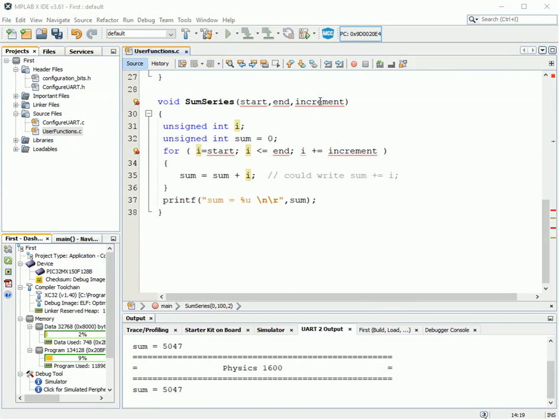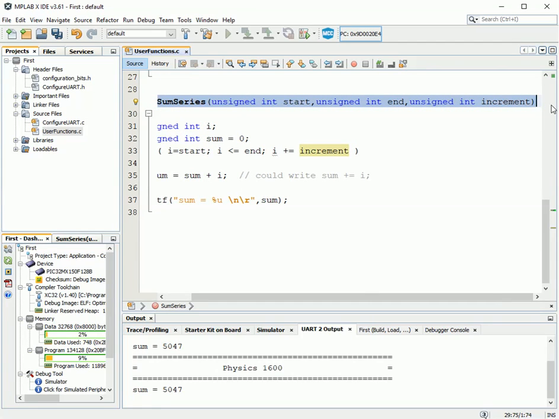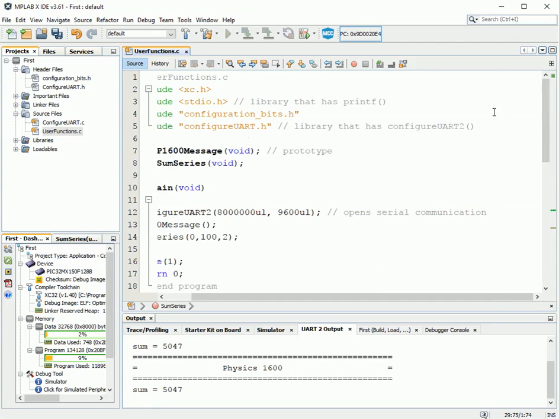Start, end, and increment are variables just like I here. And just like I, we should specify how much room they need. So we're using integers here, so we will make them all integers. And whatever we do down here, we have to do to the prototype up at the top.